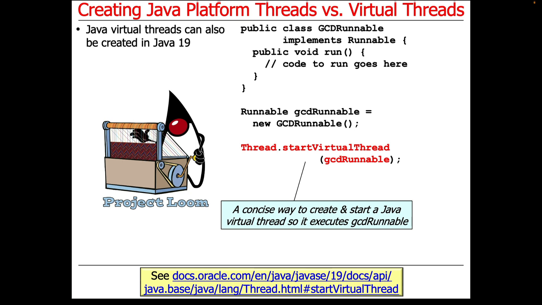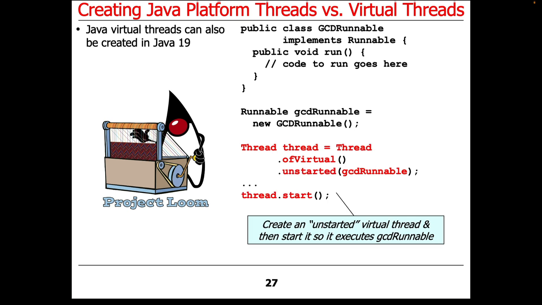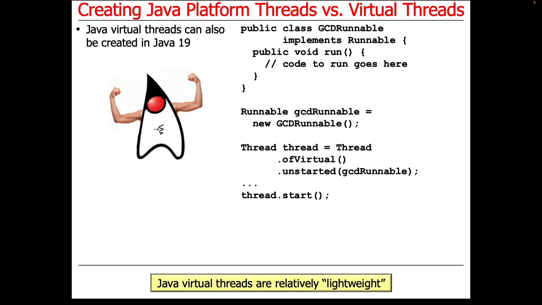Virtual threads are really the interesting part. One way to start a virtual thread is very concise: Thread.startVirtualThread() with a Runnable — a simple, concise way to create a new virtual thread. You can also say Thread.ofVirtual() as a factory method to start a Runnable running. That's more flexible because you can also say Thread.ofVirtual().unstarted() to create a virtual thread with a Runnable and start it later. Unlike Java platform threads, Java virtual threads are relatively lightweight, meaning we can have lots and lots of them, multiplexed atop a smaller number of carrier threads — platform threads that actually do the work via fork-join task implementations.